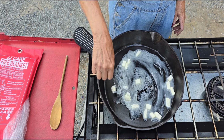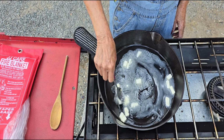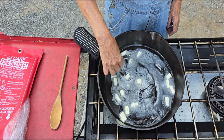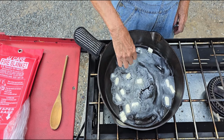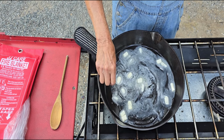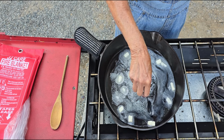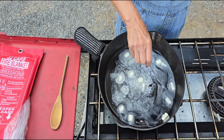So once this butter gets melted, everything else will start to get added. Again, I would use a 12-inch skillet. The amount I'm making today is going to serve about six people. If you do it for a 10-inch, cut all of the ingredients in half.